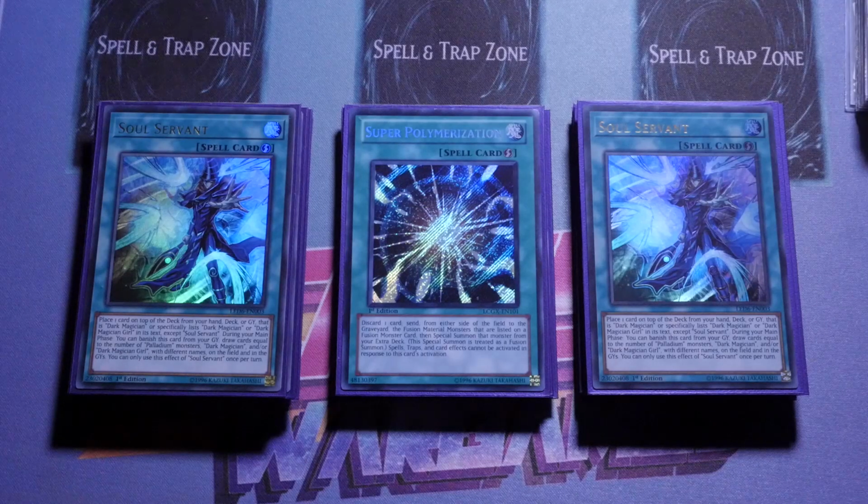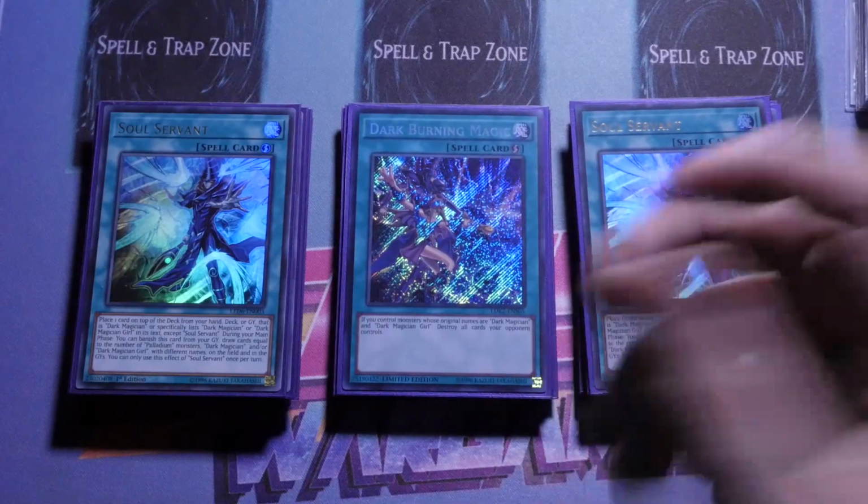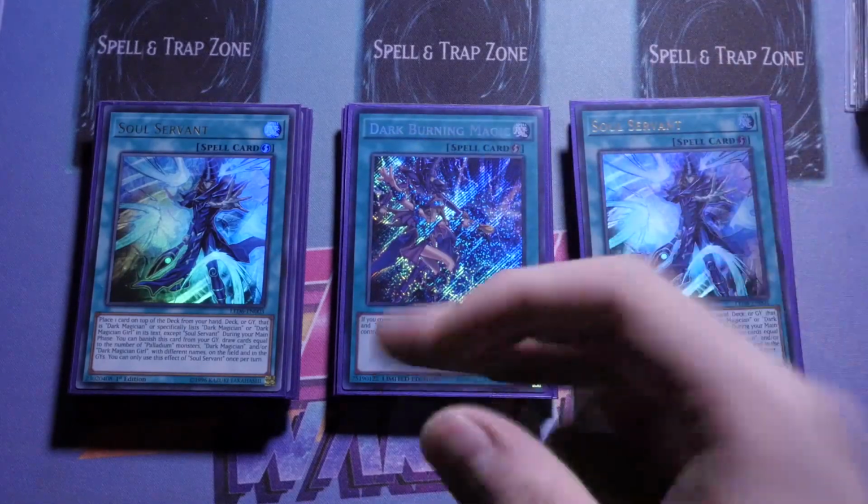But 2 kind of worked for me today. It can be a little bit bricky because they are hard once per turns. But yeah, put its work in, and 2 kind of worked nicely for me today. Dark Burning Magic, only resolved it once, bricked it a couple of times, so this can definitely come out.